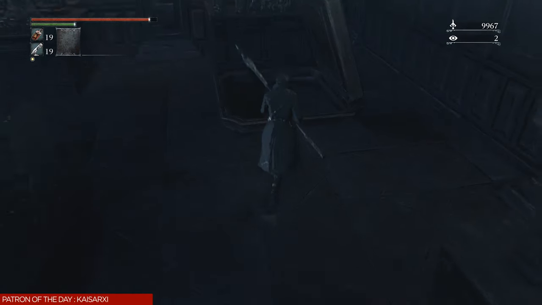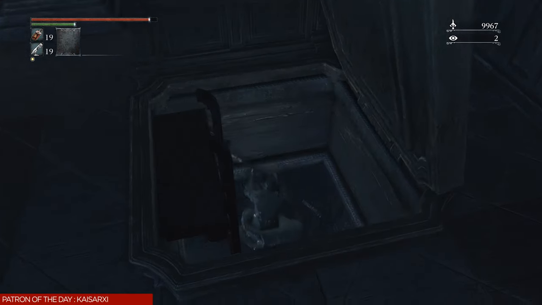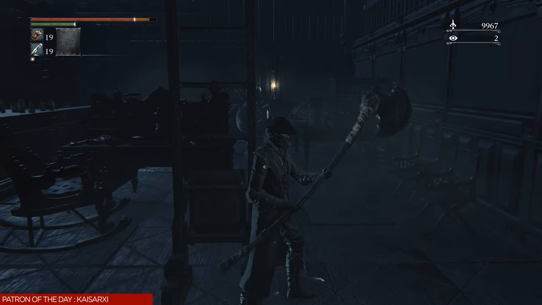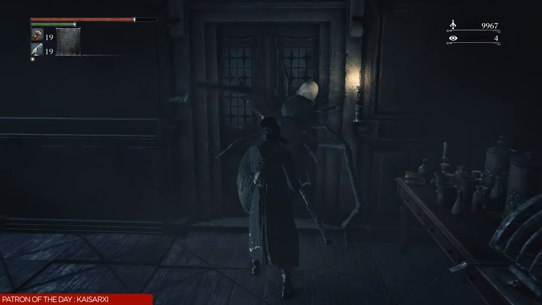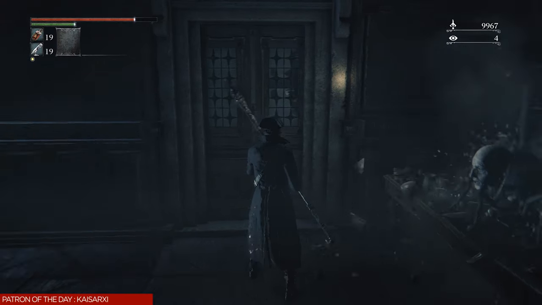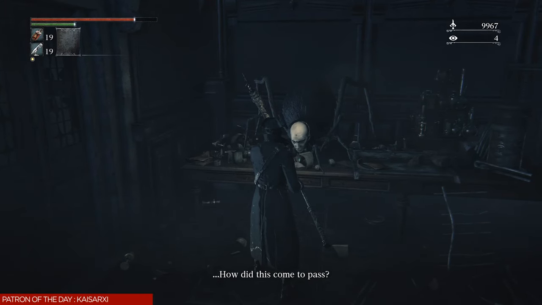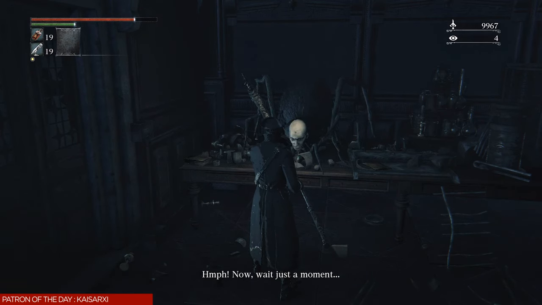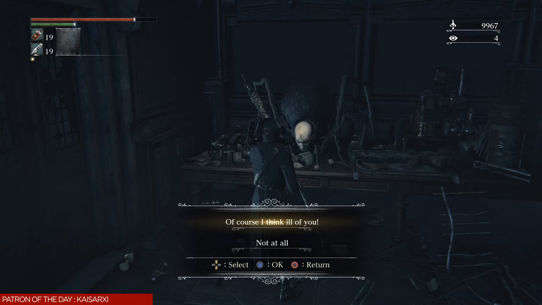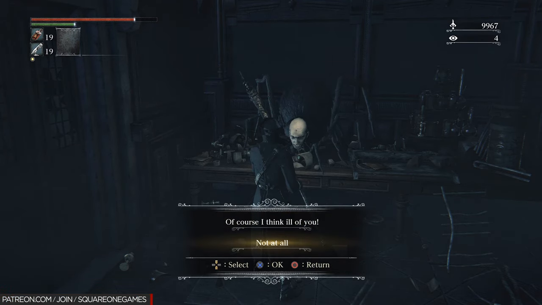Now, in order to pick up this rune, we just want to drop down to the first floor. There's going to be a spider. For those of you who are familiar with the From Software games, you will know who this character is as soon as he starts talking. I'm not going to spoil it for players who may not have played the other From Software games, but you'll know exactly who this character is. Go ahead and talk to this character, select the second option, and then as soon as you're done talking to him, he will give you the rune.